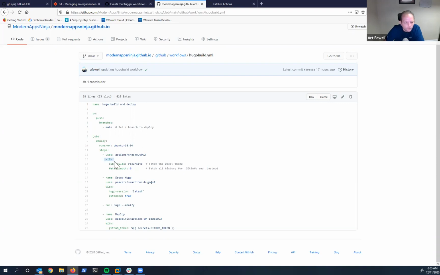And one of the things here, which is nice, I got this directly from Peaceiris, who already has these really nice actions for Hugo, is that when you do the actions checkout, by default, it only will check out the GitHub reference that was modified in the pull request.